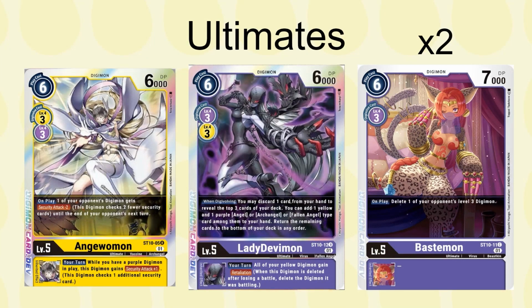You only get 2 of this, but on play, delete one of your opponent's level 3 Digimon. Obviously, you're going to be doing a somewhat large amount of hard casting with these decks, so this is fine. Obviously, we've also had Chimeramon, which deletes one of your Digimon to delete one of your opponent's. But this is fine.